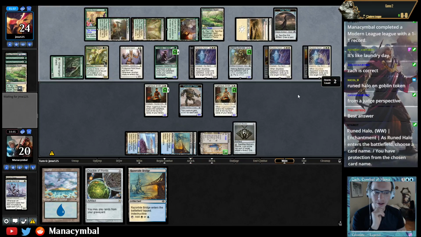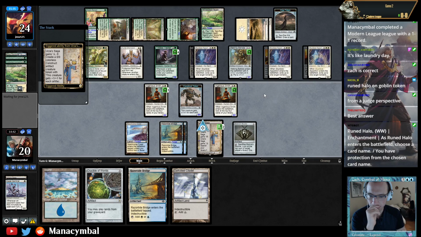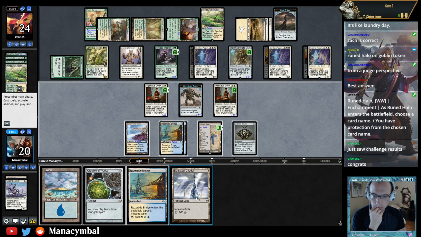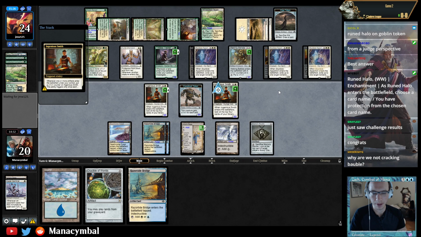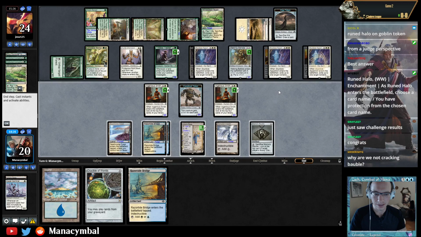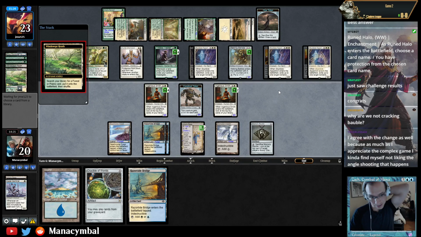Their crappy mid-range plan is grinding me out good here. If we find an Urza, I'm going to be in better shape. Thanks, Grail. Are we not cracking Bauble? It's a good question. Probably just because I'm not as focused on the game as I should be. I kind of like my construct being a little thicker against their battlefield. Obviously, the Tireless Tracker is just too big already, though.